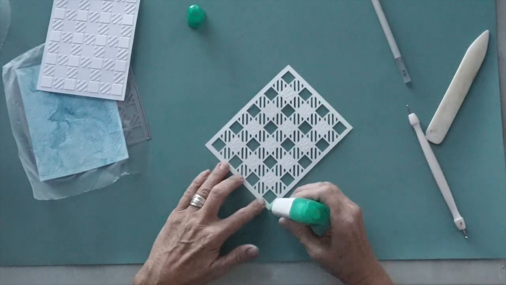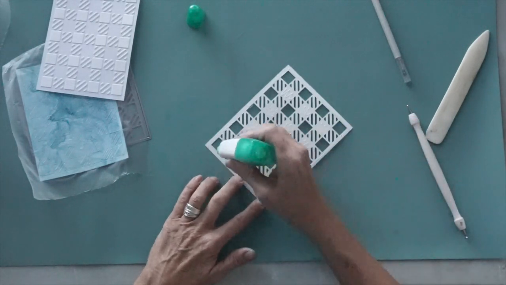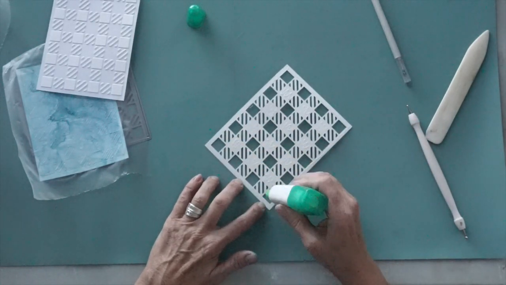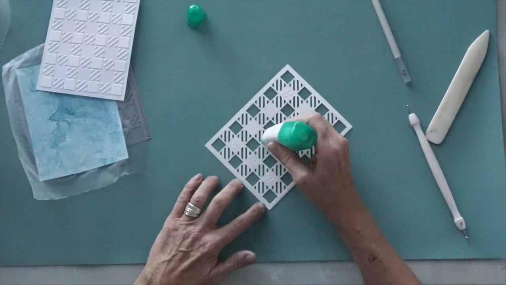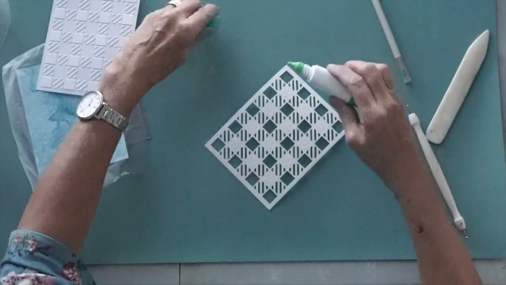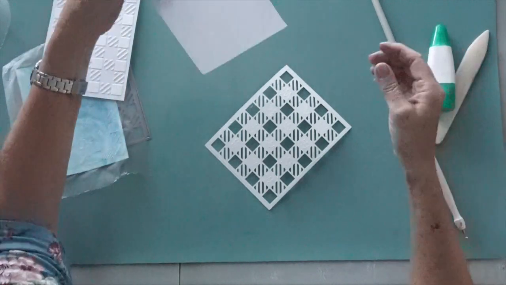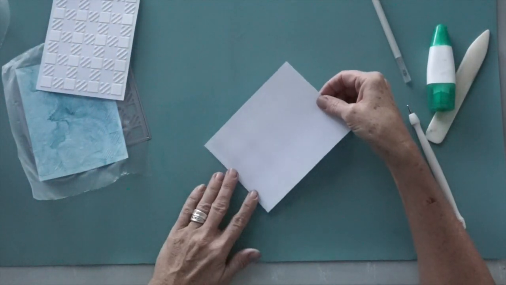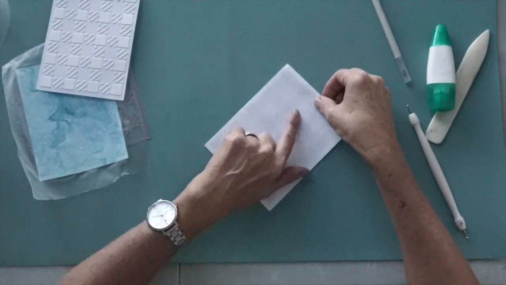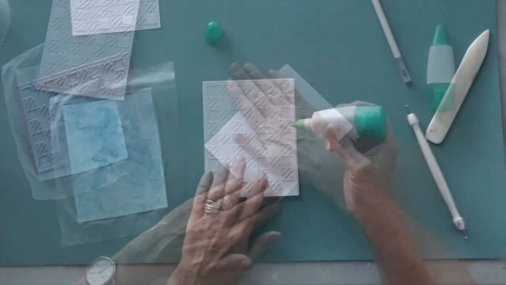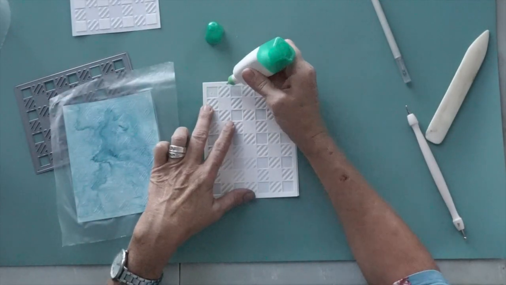So once again what I'm doing here is just running a really fine bead of Tombow mono multi adhesive onto the background so that I can adhere this to a thin sheet of typing paper. I like to use that because it's really lightweight and it saves my card from getting too bulky.